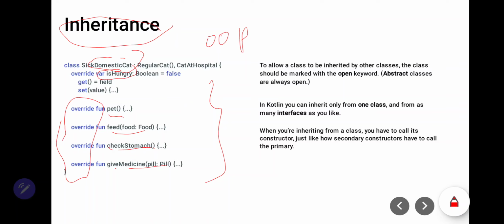Okay, in Kotlin, just remember one class, but interfaces, as many as you want, it is possible. For class, just one class, and you can see in this class, SickDomesticCat, just one class.